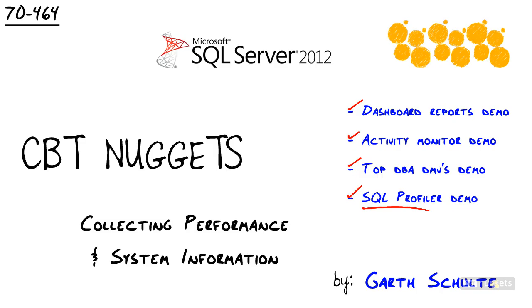In the CBT Nugget, we learned how to collect performance and system information. We just took a brief look at all the tools that we have not looked at in this course when it comes to monitoring SQL Server. We started off with dashboard reports, showed you where you could find both server and database level reports. Those are great reports for interactive visual insights into what SQL Server is doing. We also took a look at Activity Monitor, our real-time tool for monitoring SQL Server activity. We looked at some of the top DMVs, showed you how to get context-sensitive help for DMVs, and also where you can find a good list of DMVs, both using Transact SQL and in Books Online. And at the end here, we took a look at how to use SQL Profiler to create and replay a trace.